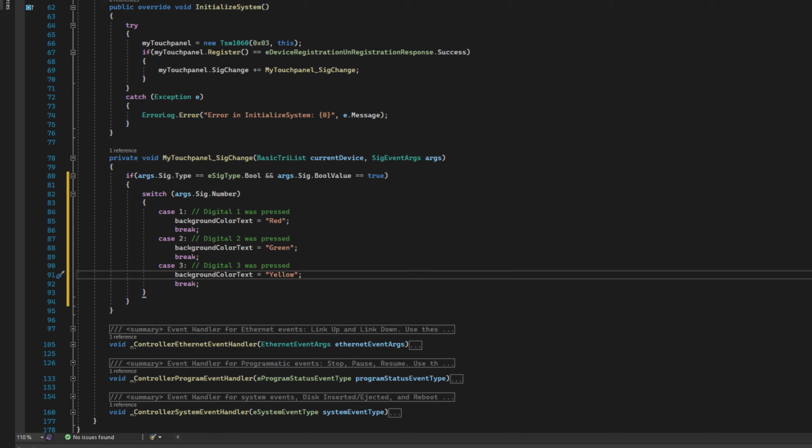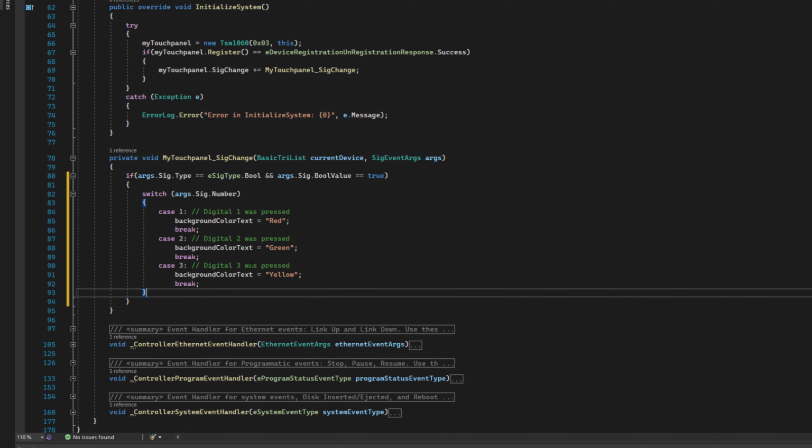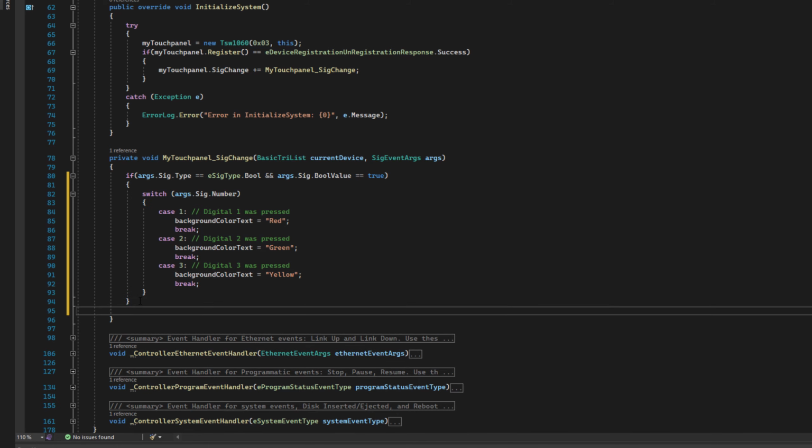Now we will write the logic for the analog signal. Type else if, and open the brackets. Inside of the brackets, we will also have two conditions. With the first, we'll examine if we received an analog value, and with the second one, we will see if that is an analog signal number 1.